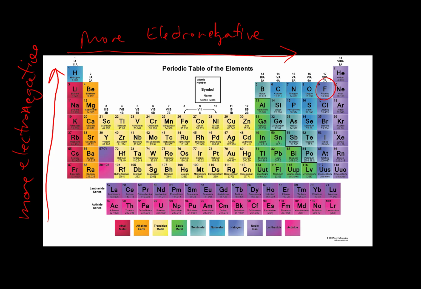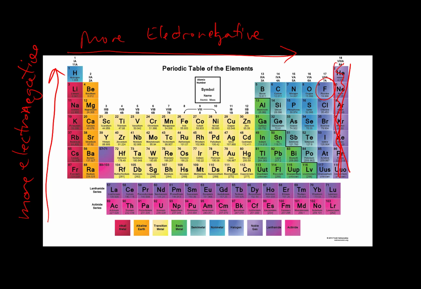Now, I'm going to tell you this right now. When we talk about electronegativity, we ignore this row. We don't really include the noble gases at all. We just leave those out of the discussion, and there's a very good reason why. Obviously, they've already got a full valence shell, so they are not trying to attract extra electrons. They also don't bond with other atoms, so we just don't talk about them when it comes to electronegativity.